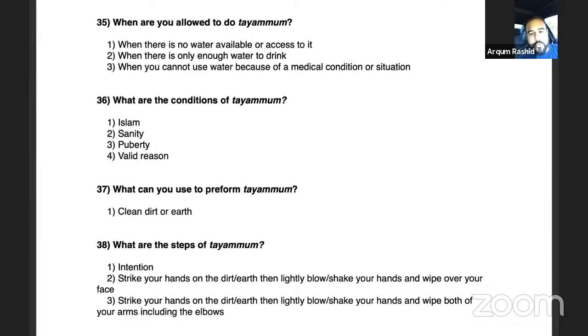Then, number two, you strike both of your hands. I only have one of my hands available. You strike both of your hands on that dirt or earth. You strike it, right? Obviously, don't hit it too hard. You don't want to hurt your hands or anything like this. Just whatever you're comfortable with. Strike your hands on that earth, right? Then you can go like this or hit your hands together. You don't want to clean it off like that, but you want to get rid of the loose dirt.